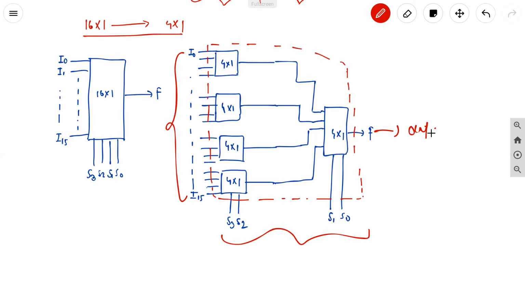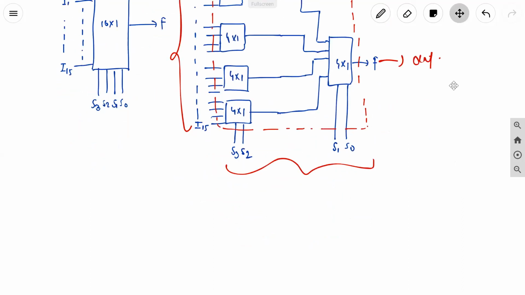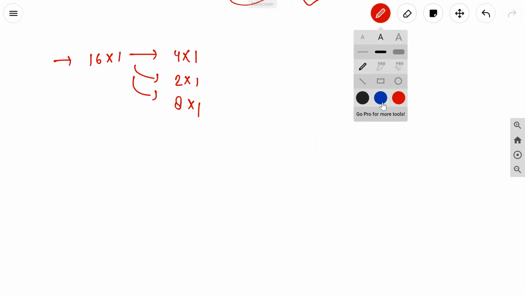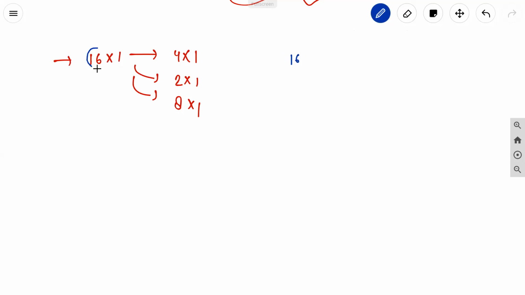There is a generalized formula which I can discuss here. Suppose I have to implement a 16:1 mux using 4:1 mux, 2:1 mux, or 8:1 mux. The general point is, we have to divide this 16 using this 4.